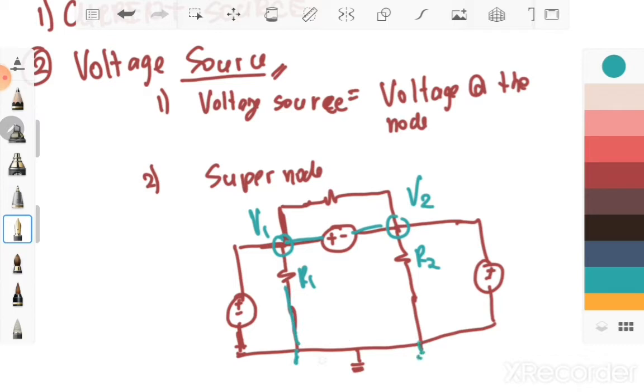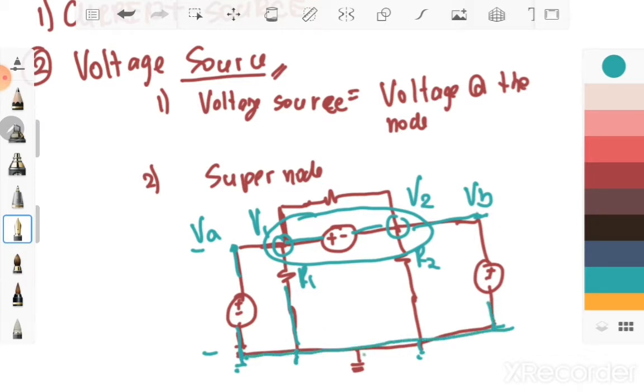Okay? So, paano yan? By letting it be a whole node. Okay? Take note that the voltage here, let's say VA and VB, since your voltage source is already connected to the ground, I may say that your VA is a voltage of this node. Okay, voltage na yan ng node na yan. And then yung voltage din ng node na to is your V3. Kasi yung V3 mo, connected siya directly dito sa ground mo.